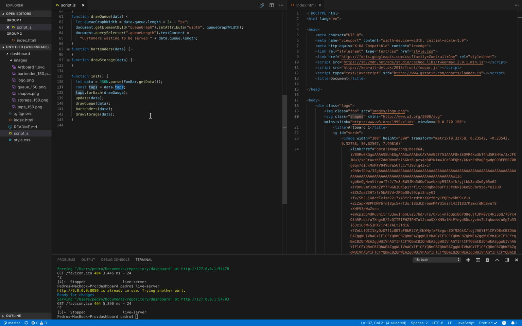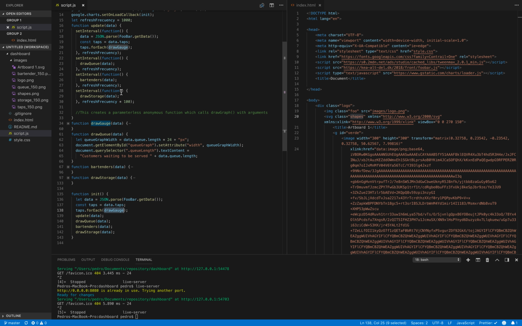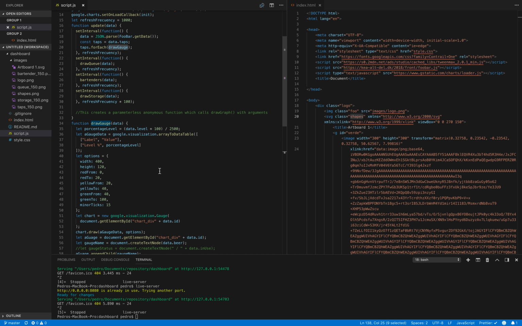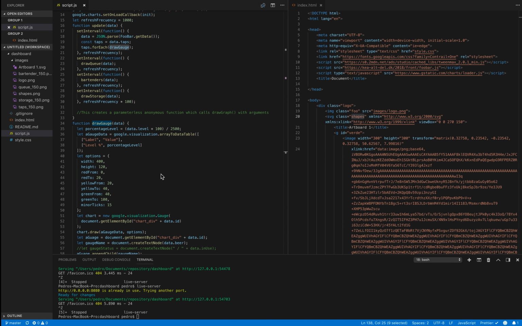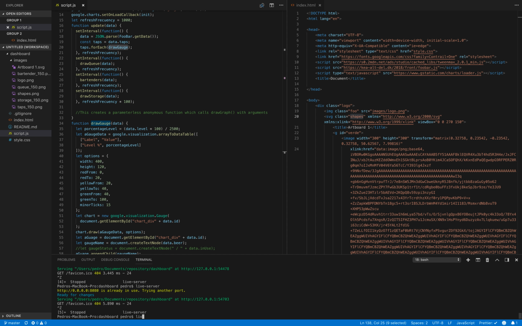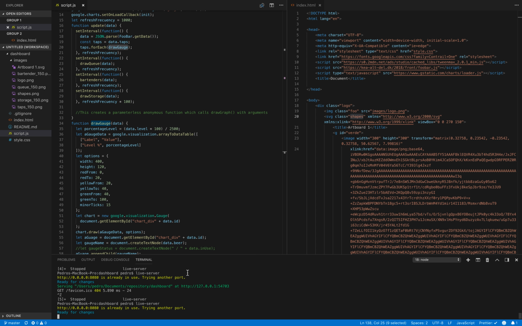So in this case, we have 7 tabs. So it counts 7 objects in that array, and it fires that many times this function called draw gauge. The function draw gauge is this one here, and what it does is it draws this gauge here.